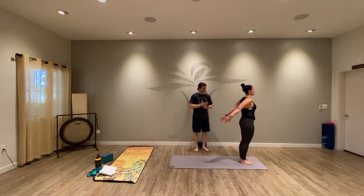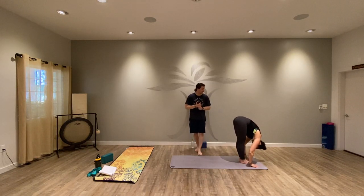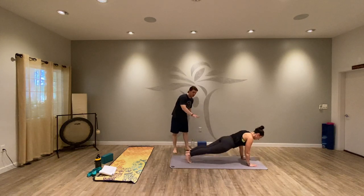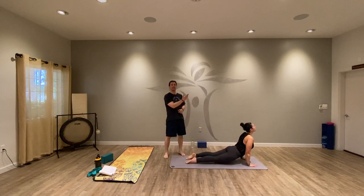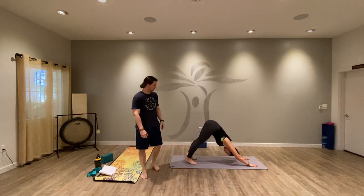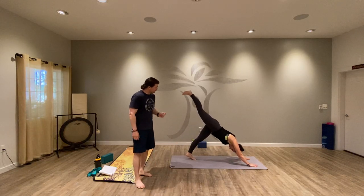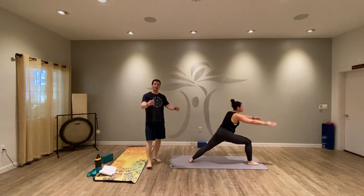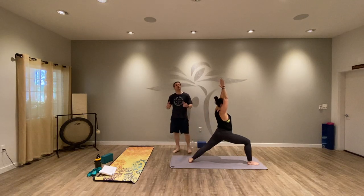Inhale, into chair. Exhale, forward fold. Halfway lift with a breath in. And fold forward, moving through your transition, high to low. Breathing out, going all the way to the mat if you want to. Inhaling into your back bend. Exhaling into downward facing dog. And with a breath in, raise the right leg. Exhale to step through. Inhale to rise to warrior one. Arms sweep overhead. Good. Let's stay here for one full breath.